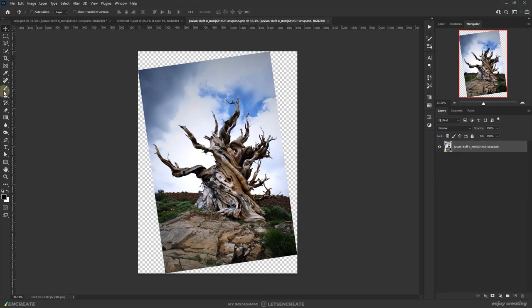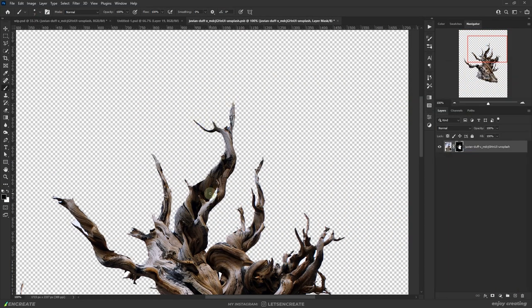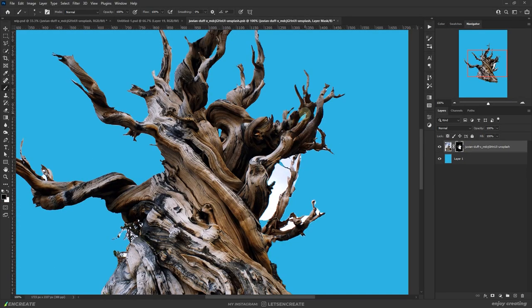Time to create the haunting portal. I used this pretty interesting dead tree for it. I used quick selection and then manually painted on the layer mask to fine-tune the selection.